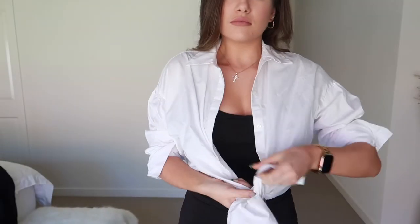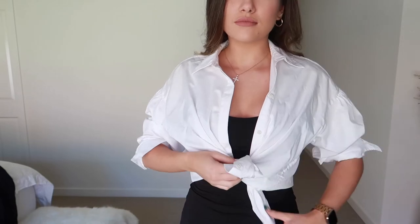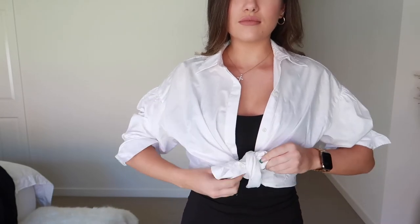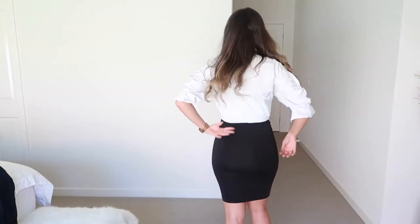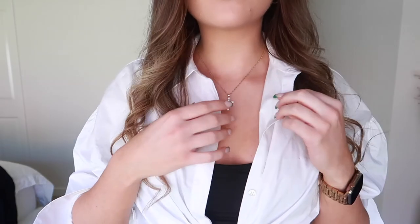Then I've taken my oversized blouse and tied it up at the front — it again changes the look so much. It just shows how versatile black dresses really are. You can wear this so many different ways, which makes it so easy. Dress up or down, put some knee-high boots with it, ankle boots, even sneakers, and you've got a different look.